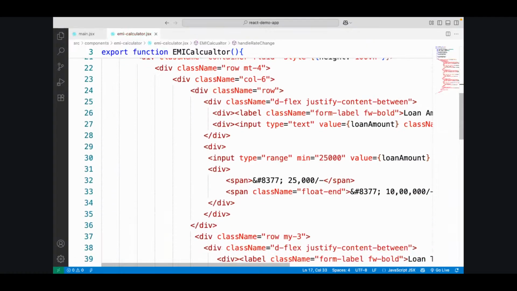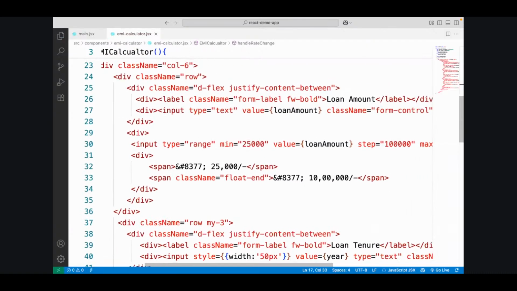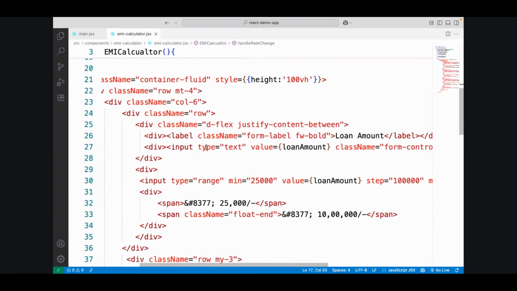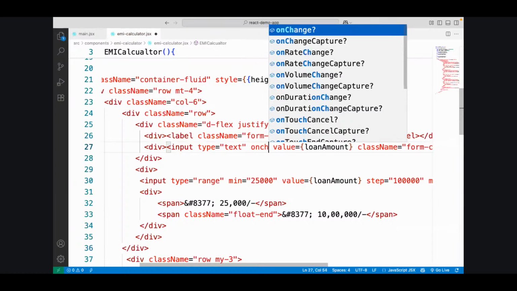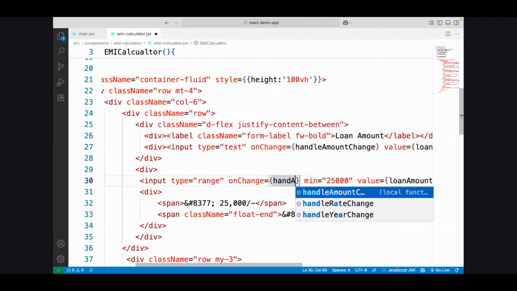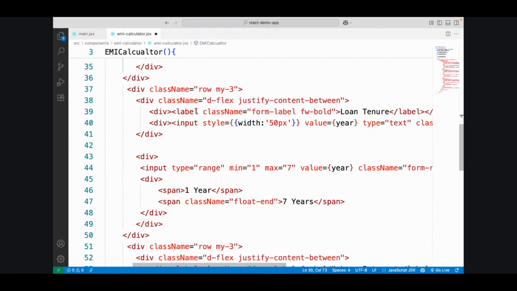Okay, and we need to attach them to the slider as well as to the text box, because both should work. So to the text box, onChange, handleAmountChange. Here also onChange, handleAmountChange.